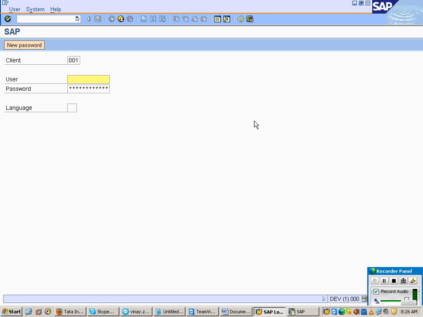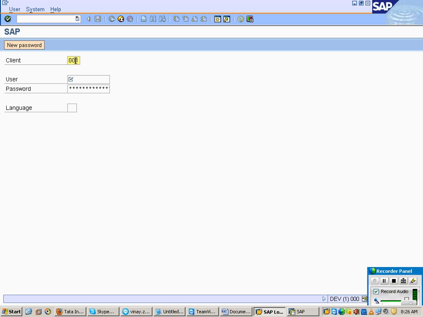Now once I log on, the first thing it is asking me to give is the client number. The client will be a 3-digit number. The logon credentials will be given to you by the basis consultant, the admin.